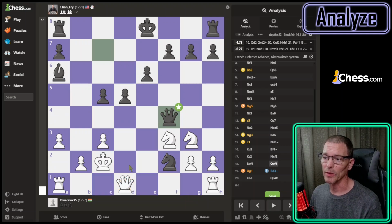What they had to play here was queen to d2, which I would take, and they would take back, and then I would take the rook for the knight. They could have also played rook to c1, but that would have been much worse, and I'm not sure what rook to c1 would have accomplished. But I know what queen to d2 would have accomplished, and that's a direct threat on my queen as well as the knight, so if they don't take here, they can blunt the attack, is basically the idea of that.